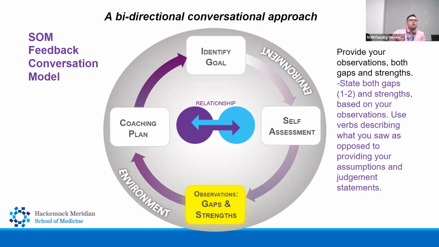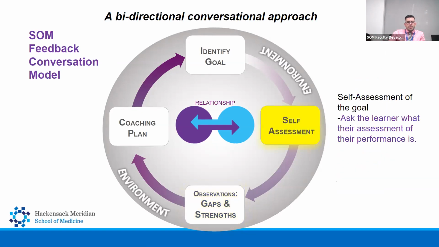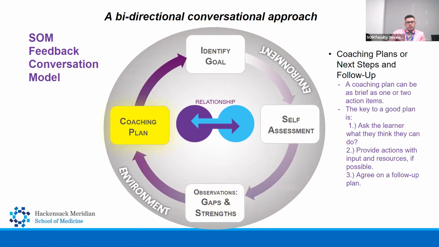So where you state what you saw that they did well, and that's this part of the plan. Oh, I went the wrong way there. Then we come up with the coaching plan. So we're going to talk about coaching plans in a minute. Those are the next steps. And those are going to be the action items after you have your debrief there.